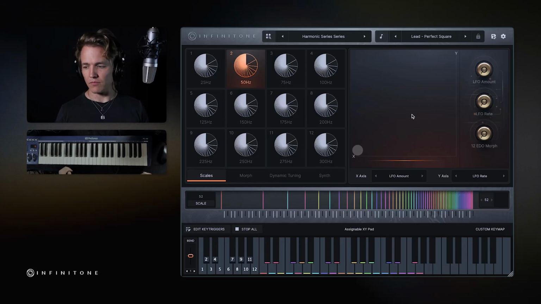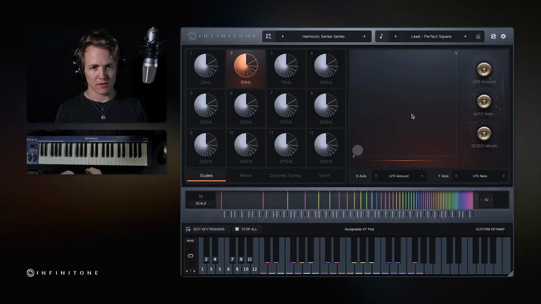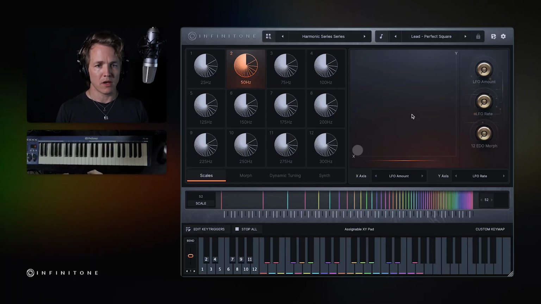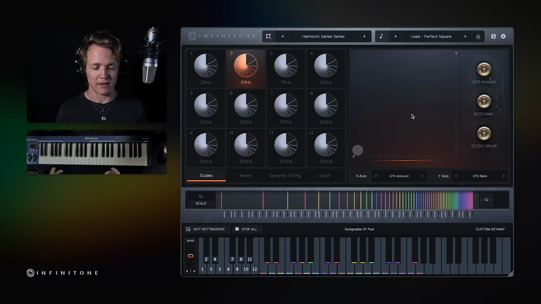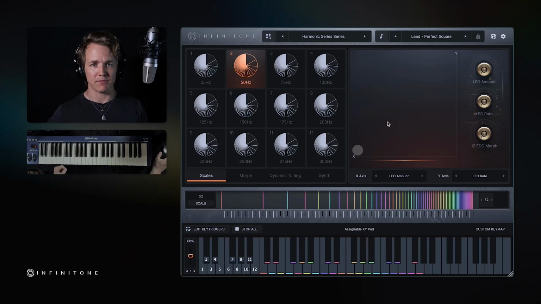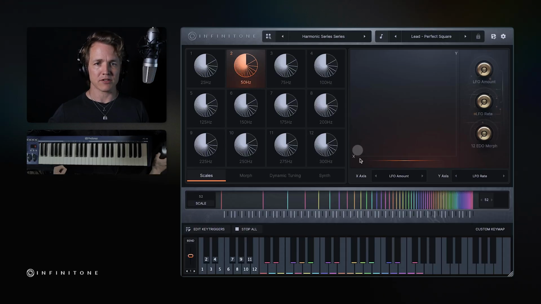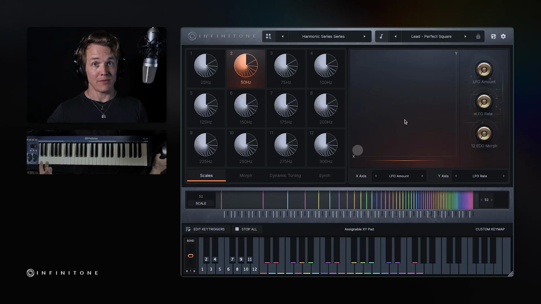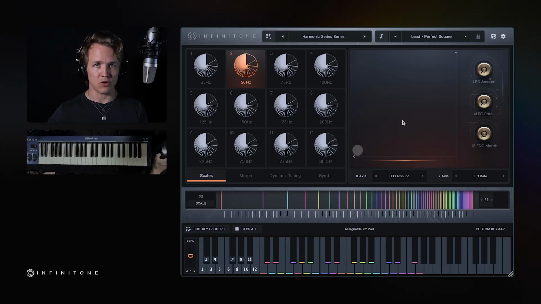Now, what is very interesting about this is you can not only visualize an interval, but you can visualize as many notes as you can play. In the past, you actually have been able to visualize intervals using a technique called the Saju drawing, which you might have seen on the internet. And what that does is it puts a frequency on the x-axis and a frequency on the y-axis, and it draws a pattern. The limitation of that is that's only 2 frequencies that you can visualize.